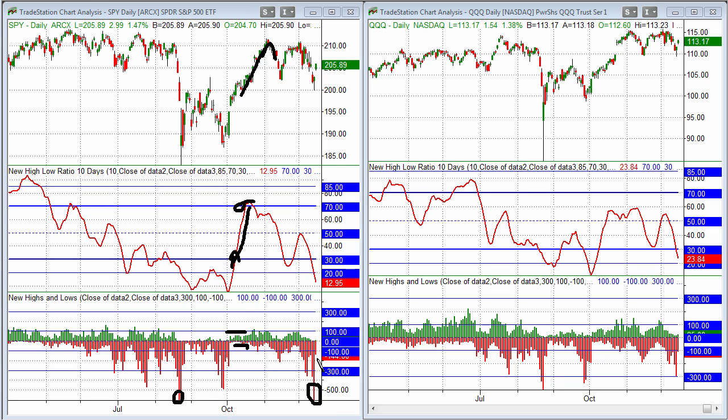So we did just the other day have a big spike down in new lows. Again, that doesn't mean it's like an RSI per se. It doesn't mean it's going to snap back. It does mean, however, that the market has had some real selling, and it's from that real selling that bases can be built and rallies can be built. All right, especially when we're talking about a market that has been consolidating for a year. So we want to see some kind of, not necessarily capitulation, but a washout effect.